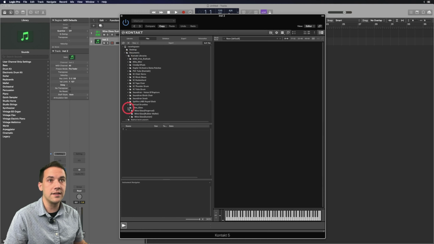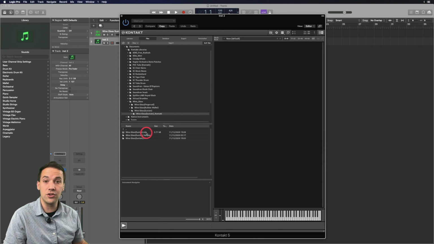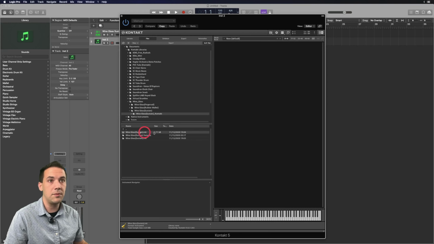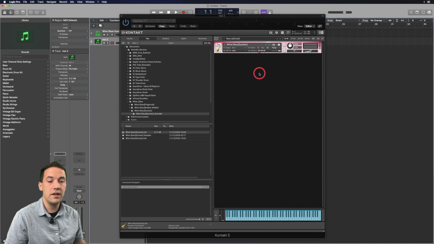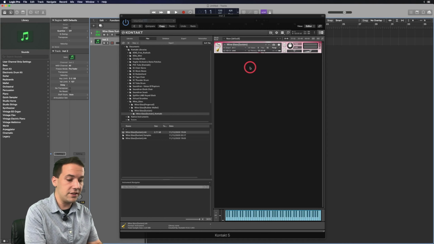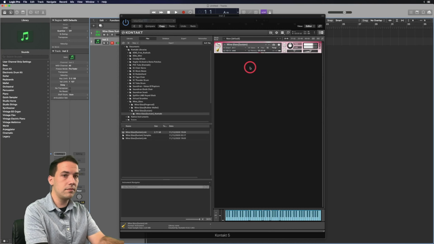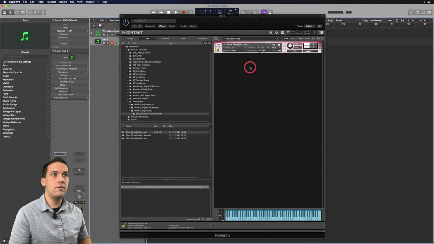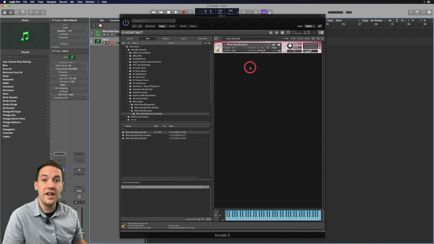And here's the wine glass. I'm going to open that one up. And then let's open up the sustain instrument. And then I'm going to select this underscore Kontakt folder. And right there, we'll see the .nki file. So that's your instrument. That's the one you want to use. I'm just going to drag that in. And now it's ready to be played. You can also double click it as well. And then it'll open it up inside of Kontakt. And then I can start playing on my MIDI controller. And there it is. Wine glass ready to go inside of Kontakt.